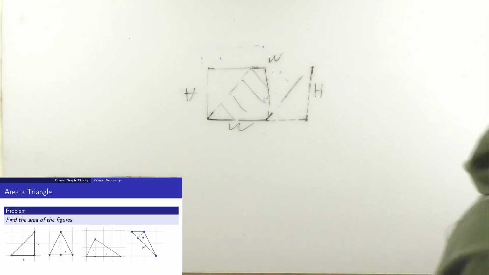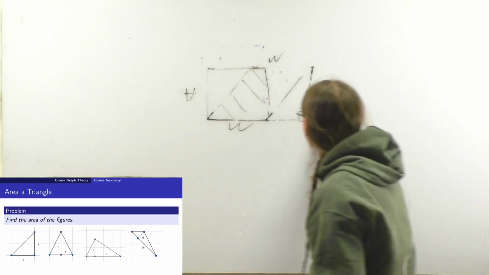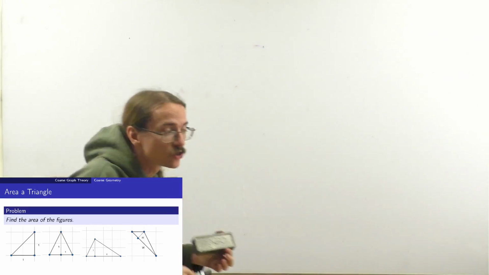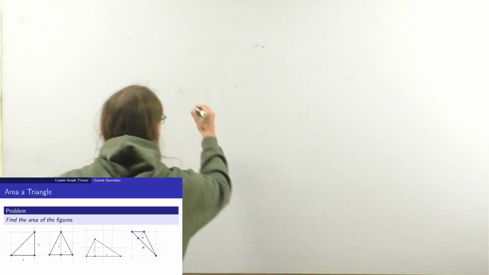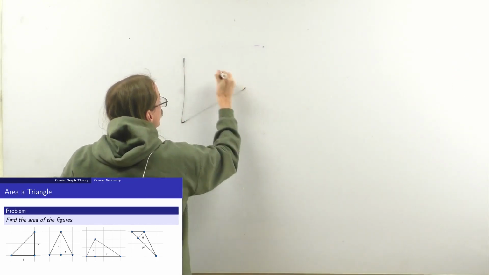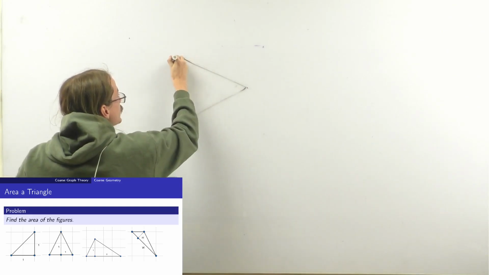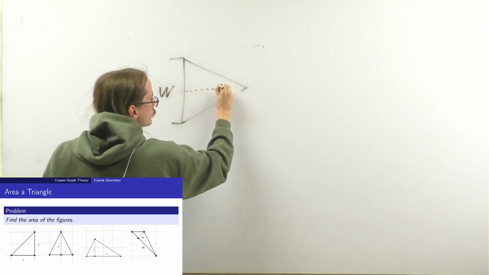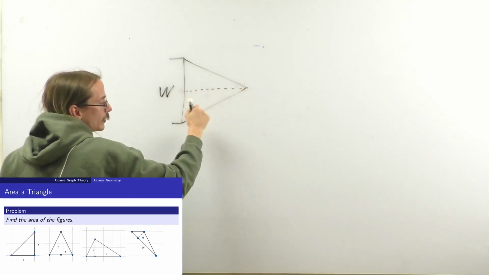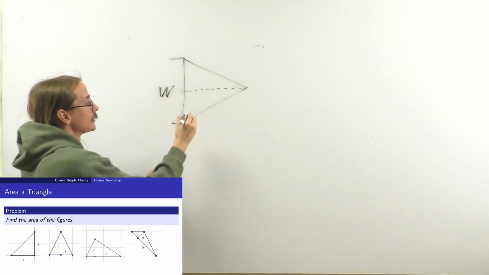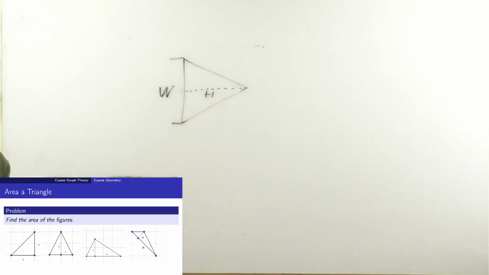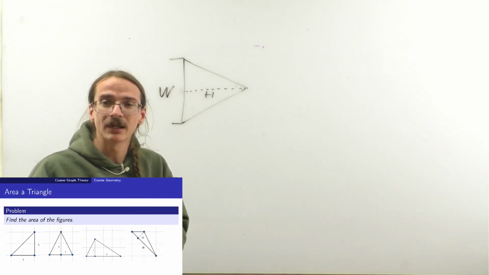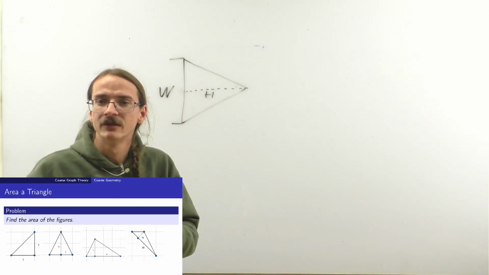Just for the sake of it, we have a triangle going on there. Let's just do it real quick. It's the same congruence argument. We have a triangle, has some strange dimensions to it, and one of these sides we're just going to pick and arbitrarily call this W. Then we're going to grab a line right down the middle, well, to the farthest point from the W line. We'll call that H. And now we want to somehow use a congruence, something that doesn't change the area of a piece, to pick something up, move it around, and turn it into something we know how to deal with.